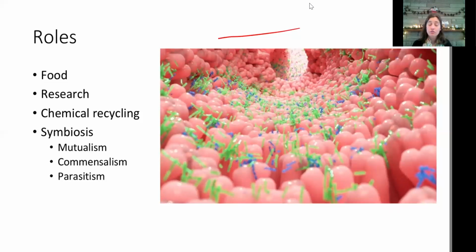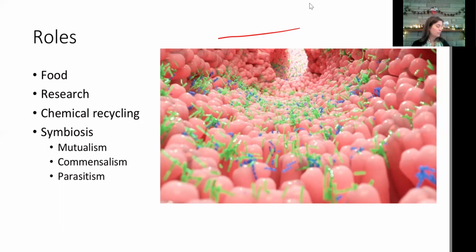They're used in making food. Some foods that you might enjoy are somewhat dependent on the presence of bacteria. Things like fermented drinks, maybe you shouldn't enjoy those so much. Cheese, soy sauce, yogurt, kimchi, kombucha, I don't know how you enjoy that, but some people do. Pickles, vinegar, sauerkraut, all those kinds of things have bacteria involved in the production.